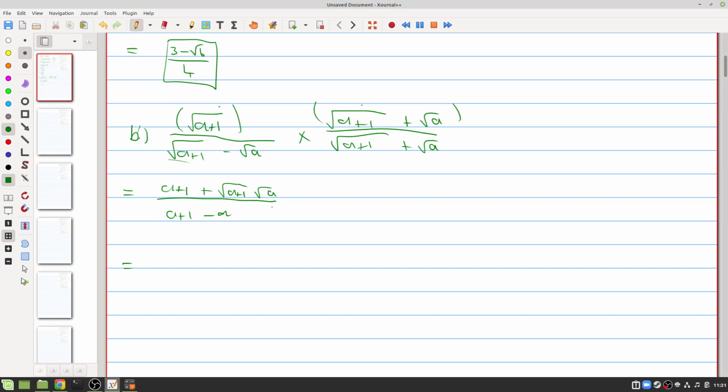Now at the top, we probably can't do much, but let's just see. So what we can do is, if we have a square root times a square root, we can multiply those together. So we can have the square root of a times a plus 1, and that'll give us a plus 1 plus the square root of, if we multiply this in, we get a squared plus a. So not much we can do here. It doesn't simplify further.